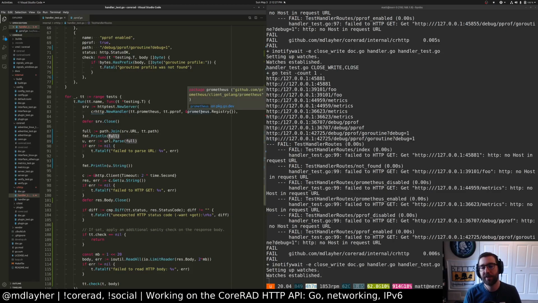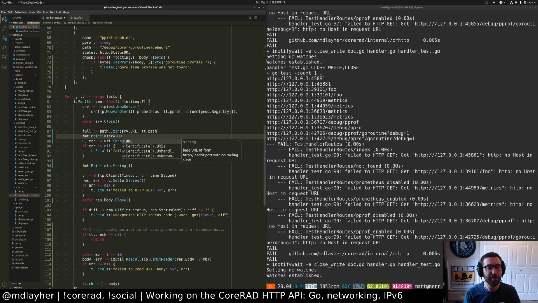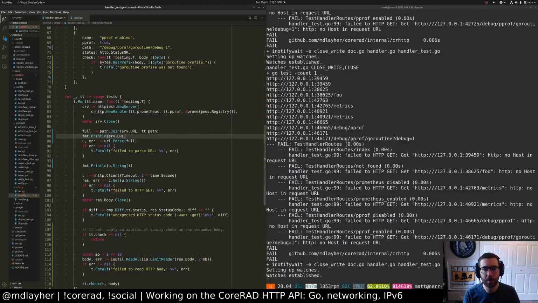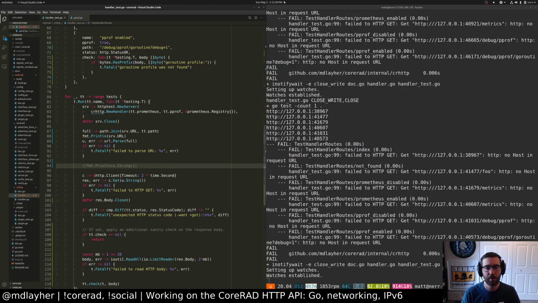Is the serve URL just the host? Do I have to apply a scheme myself? Maybe? No. I'm not sure I understand. Hang on a sec. Yes, that's what I would expect. And then we path join it with TT path. So why doesn't that work?